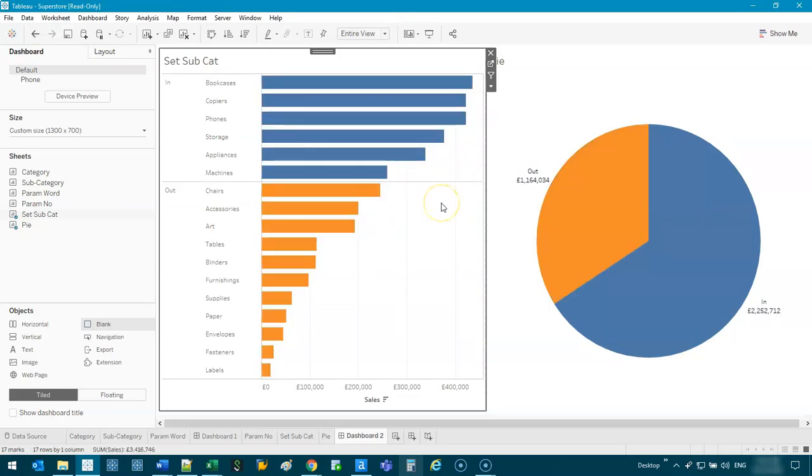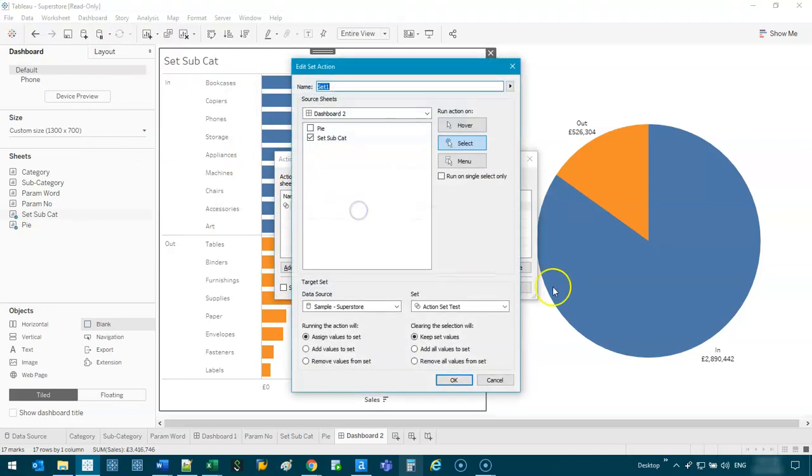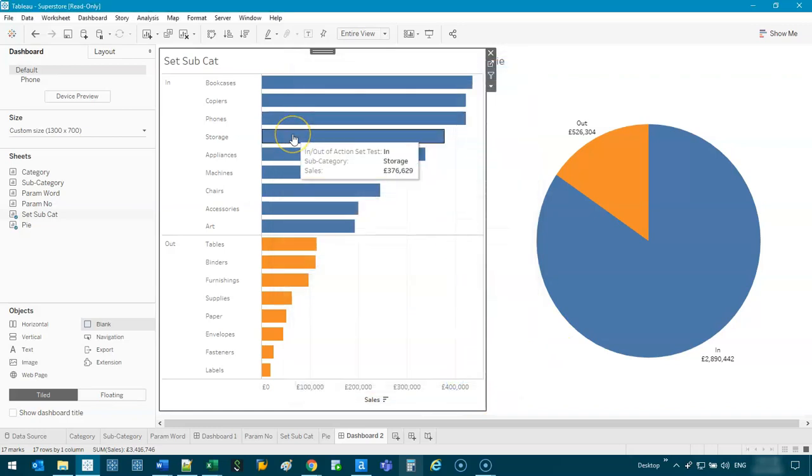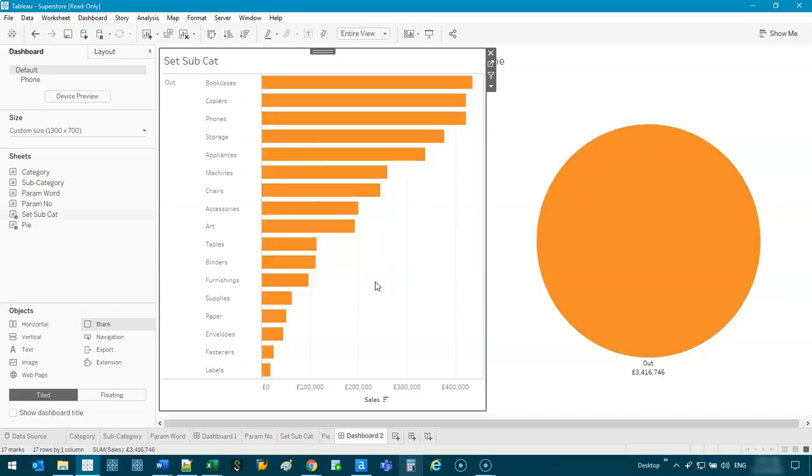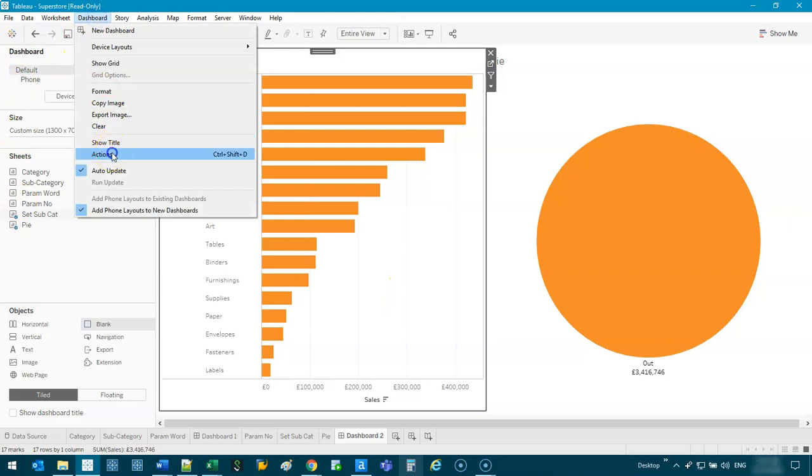So the difference this time is if you click that first one, all right, let's say I've clicked these, they are in the in. When I deactivate it, everything stays in place, right? Instead of it resetting. So now let's go to the other one and you'll see, that's right, this is what I was doing before in my practice. Remove all values from set. It does the other way, so by default, they're all in the out. So it just depends what kind of behavior you want, and you can play with the three. Now, personally, I don't remember all the time because I'm not building sets all the time, but it's pretty easy to switch them back and forth to really get the behavior you want ultimately.